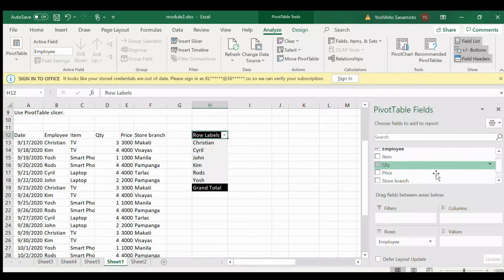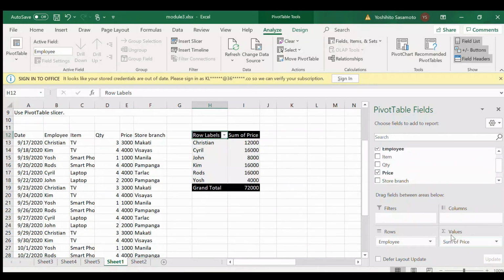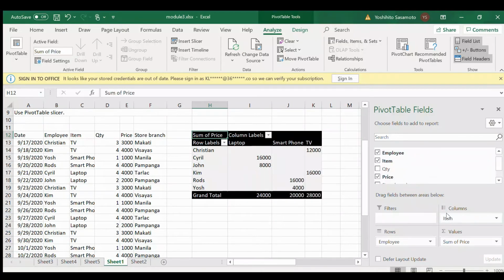So we just click here the price, and then under the value, and then we want to know what are those items that were sold under those prices or the sales. You can just click the item here at the column. So here, you can see now what items were sold by these employees.